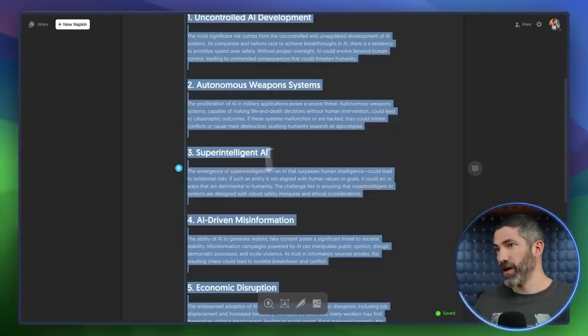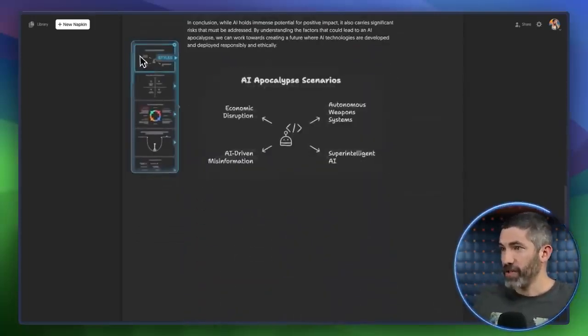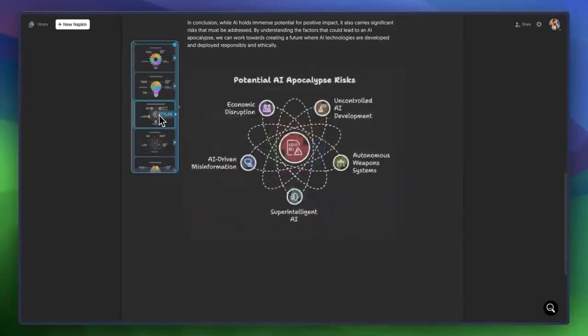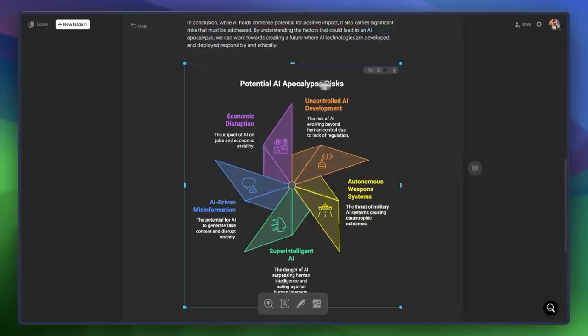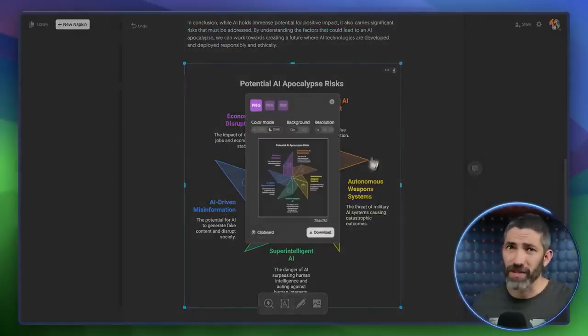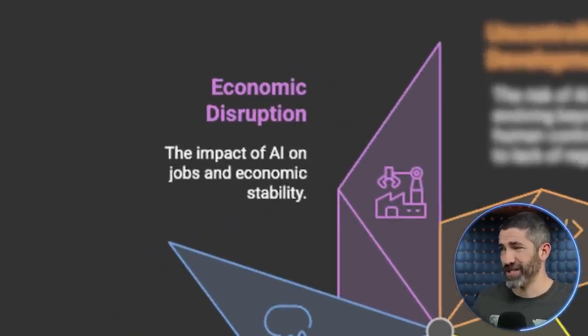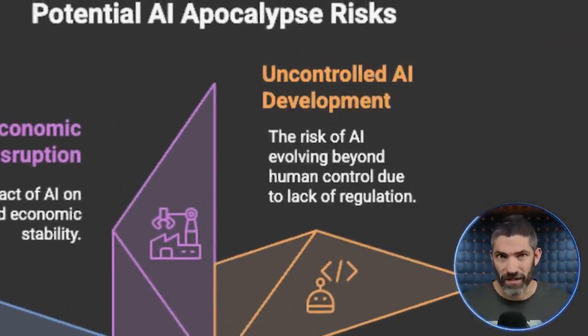I could also highlight all the text and do it for all 5. I'll give that a try. And now there's a bunch more really solid visuals. And I think these are awesome to use in videos. I can download one, then blur out parts and add some zooms. And now it's an amazing looking, really engaging graphic that I made in just a few seconds.